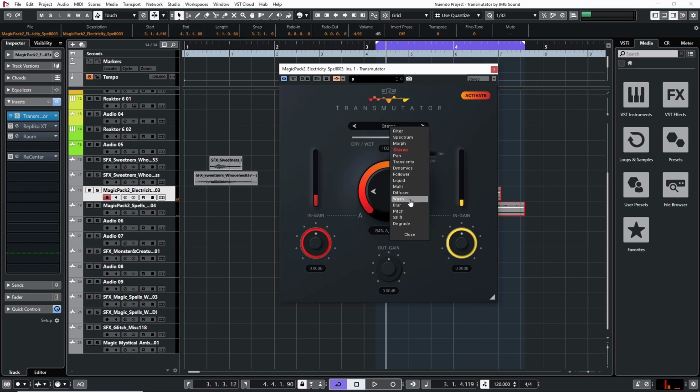I think it's Wash here. It adds like a reverb to it, which is nice. That's okay. Let's try another one. Let's try filter.